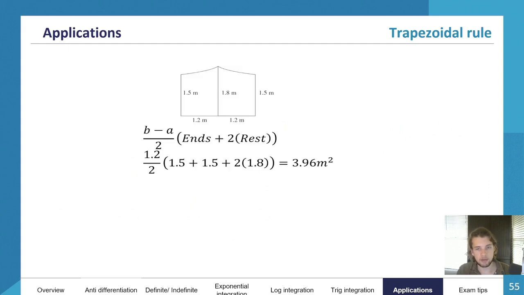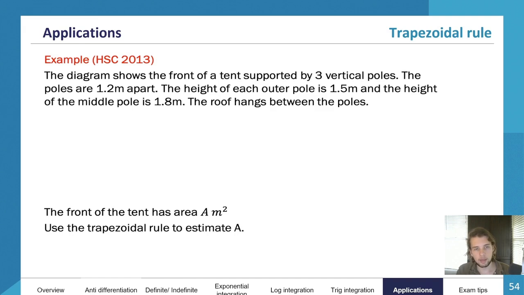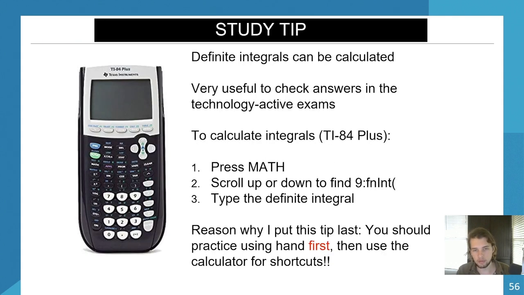So we don't have the time for any more questions. You could take a screenshot or go back through the slides to look at this question, and this is the answer. That would be a good little practice for that rule that we were just looking at. So just to summarize some things, you can use calculators to do a lot of these things. They're very useful. Usually the trapezoidal rule is a take active question. You just have to very quickly plug everything into the calculator and hope you didn't make an error. So it's obviously good to check that sort of thing.